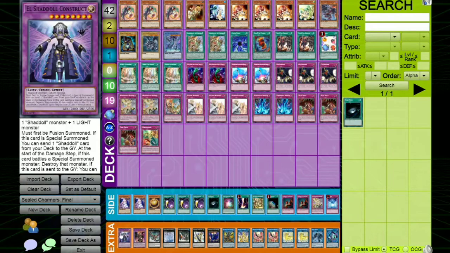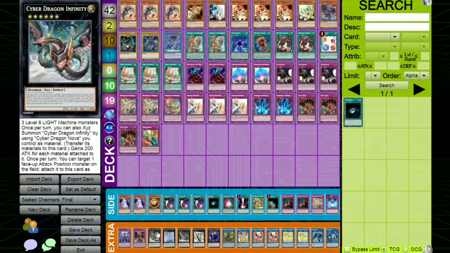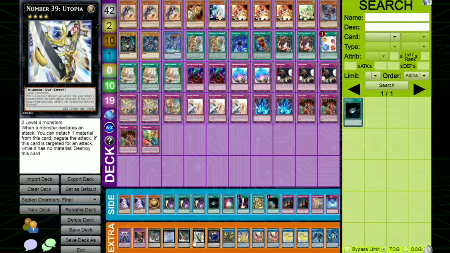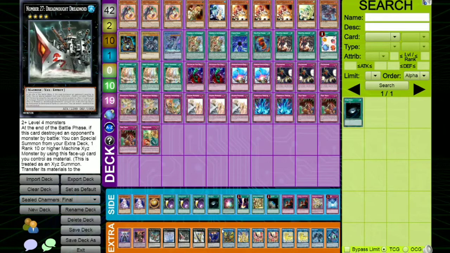And then for our extra, Cherry's target, Big Boss Dragoon, Big Daddy Dragoon, Cherry's target, the Glass Goddess. We didn't actually make her too much. Dreadnoid, tried to make him and did not get the effect through, but it was kind of nice. The opponent read the card and they were like, what? Utopia, of course, the Galaxy Destroyer for our Dreadnoid.